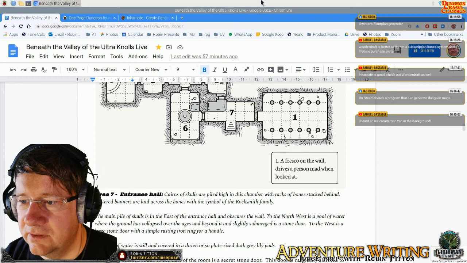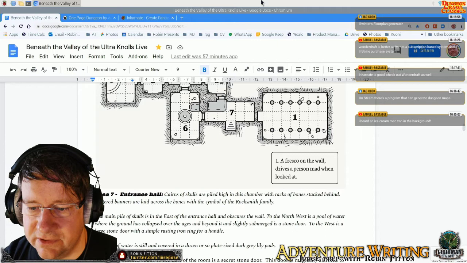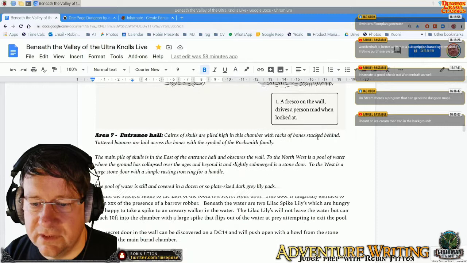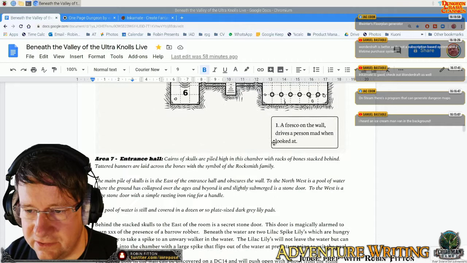If I just have a look down here, I shall now switch over then. Let's read what's in room 7, just so that I can get everything correct for that. I've got the grey lily pad, which I've already started to draw on, and a pile of skeletons here. And then room 1, the next one, is probably the one I'll move on to next.